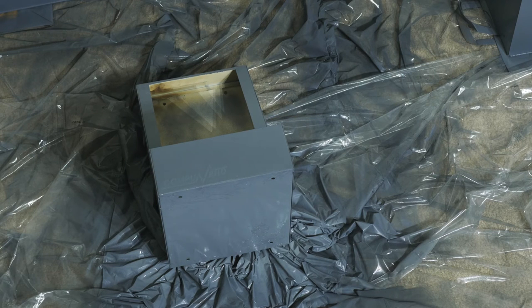So all right, what I want to do now is basically let these sit overnight. You know, the primer is actually really, really dry.